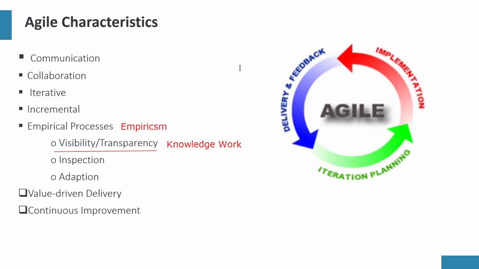Now, what's the opposite of knowledge work? Industrial work. What's industrial work? Work that has to do with moving things, construction, oil and gas. That's industrial work, right? Now, industrial work is transparent. You don't need to talk about transparency when it comes to industrial work. But knowledge work, you need to talk about transparency.